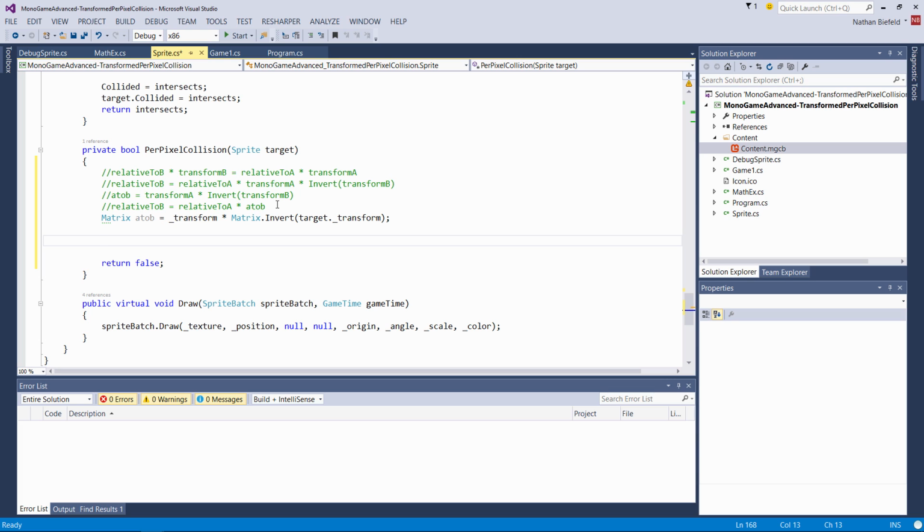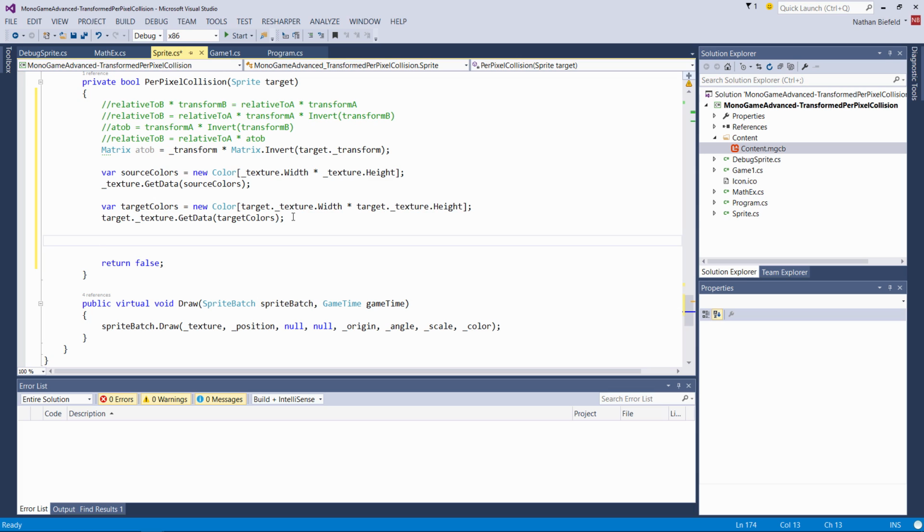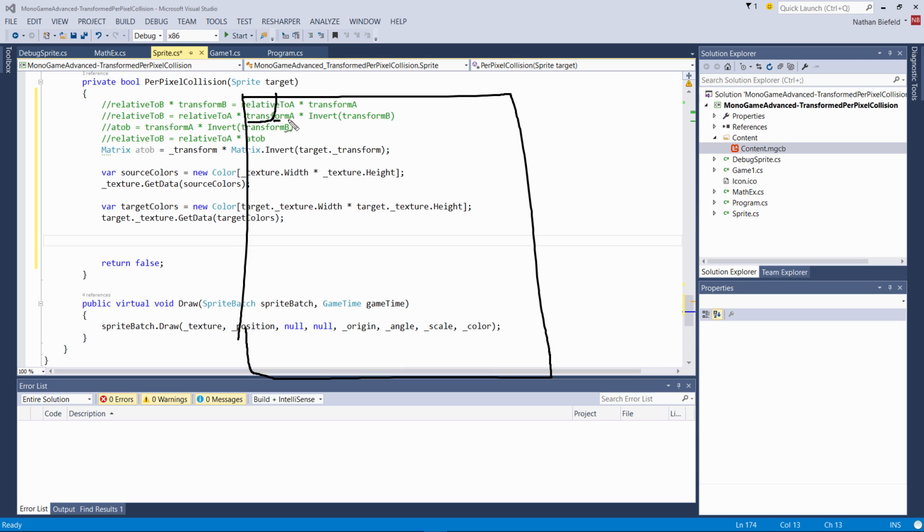Now, just like what we did for the other per pixel collision detection algorithm, we need to get the color values, the source colors and the target colors. So I'm just going to copy and paste that since we discussed that before. Okay, we're going to loop through. Let me bring up screen drawing again here. A is here. A is the black object. We're going to loop through every single pixel in A. So we're going to increase 1, increase 1, increase 1, and so on. And then the next column, increase 1, and so on. Next column, increase 1. So the columns and rows are going to increase by 1.